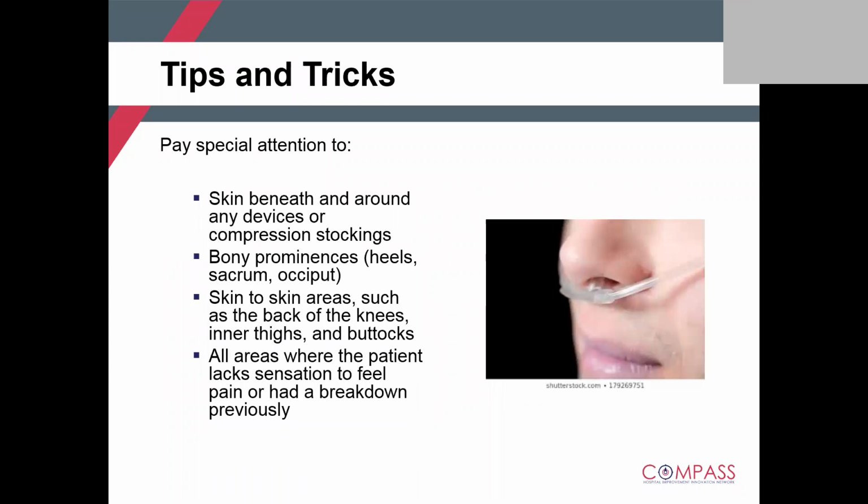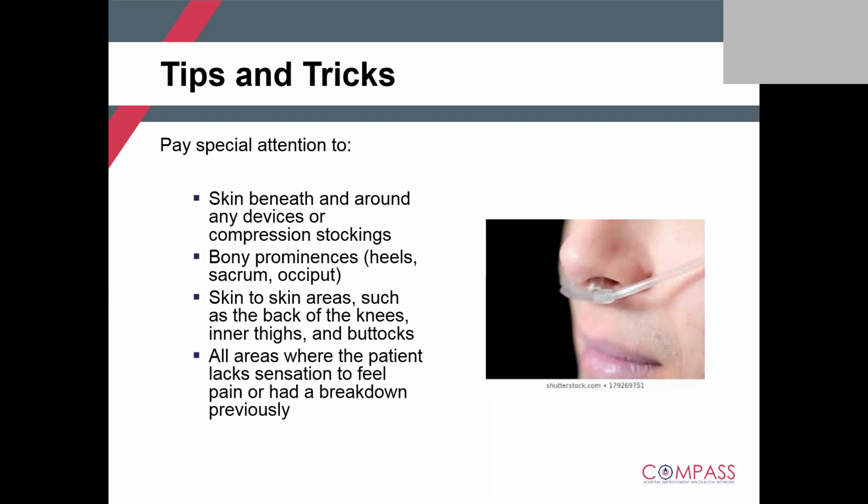Some special tips and tricks while you're doing this comprehensive skin assessment. Make sure to check the skin beneath or around any devices or compression stockings. So for example, any EKG pads, EEG pads, tube feedings, oxygen tubes. Check the bony prominences, the heels, the sacrum, the back of the head, any skin-to-skin areas.